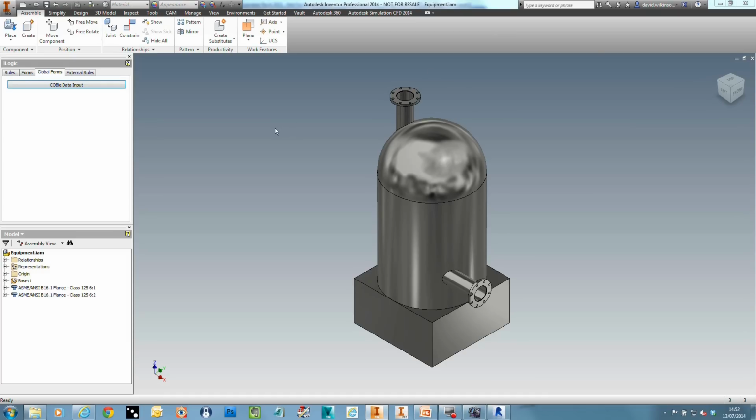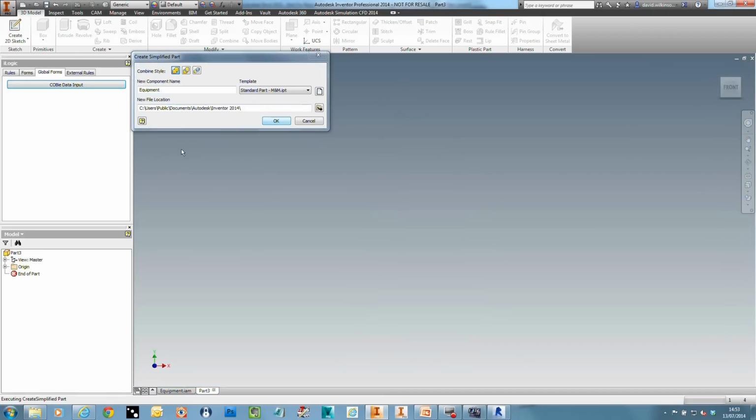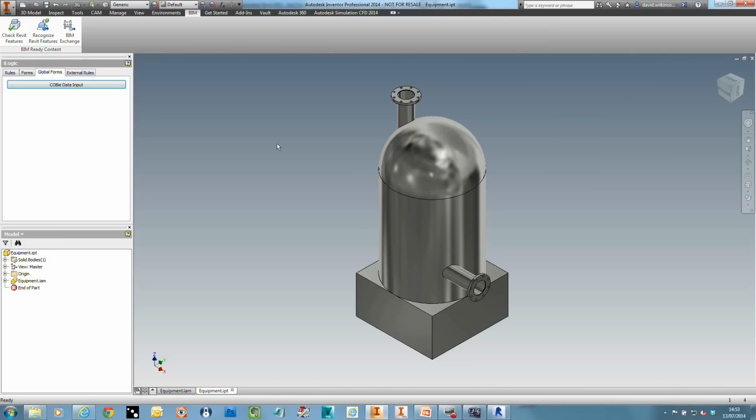I'm going to go through this quickly because the Inventor side of it's not really the focus for today, but basically we've got an Inventor assembly. This is only a very simple assembly, but the complexity doesn't matter. We can use the same technique with whatever it is. It's a part which is the vessel shape with some branches on it, and then two flanges that are from content center. What we're going to do first of all is simplify the design. So we're simply going to say create this as a simplified component, as a single part. So I'm not bothered about the assembly data at all.